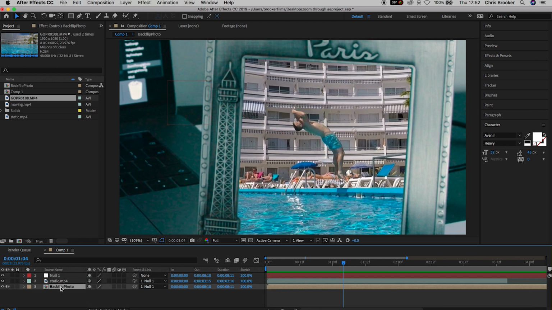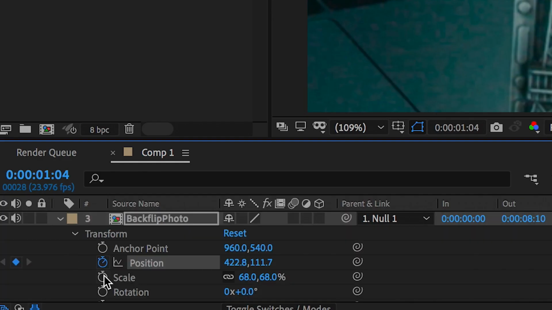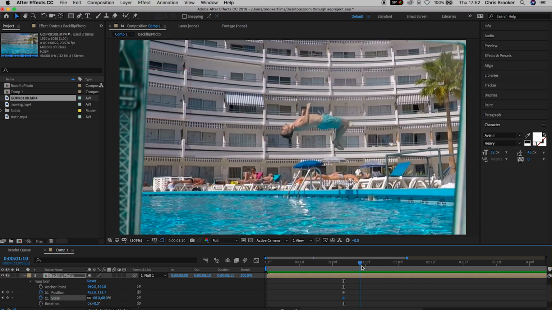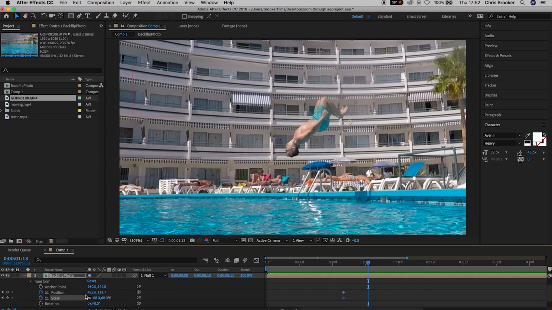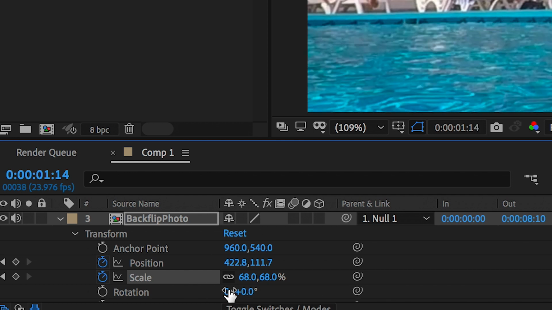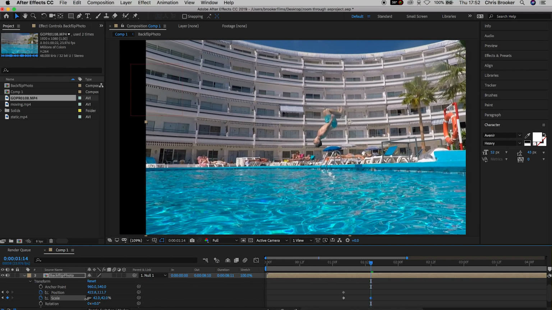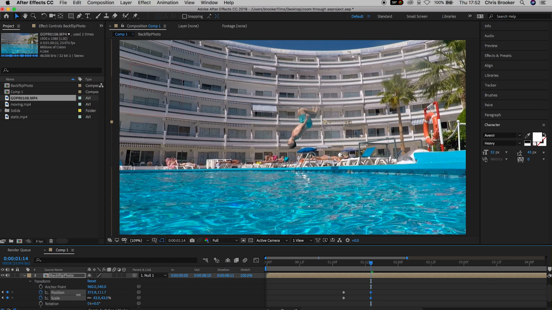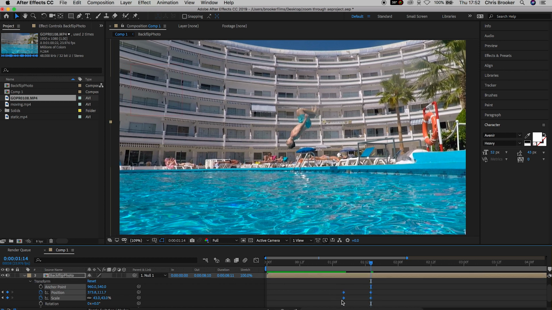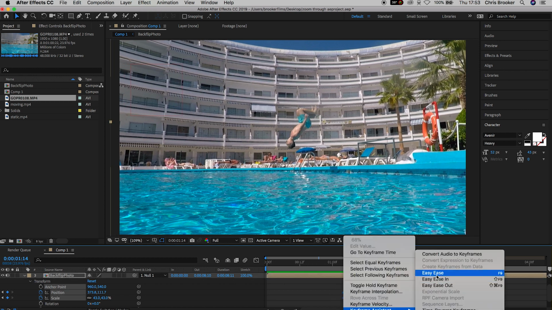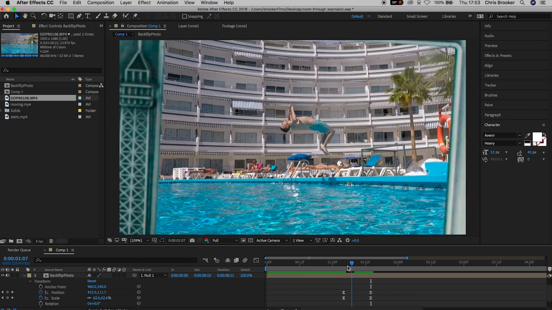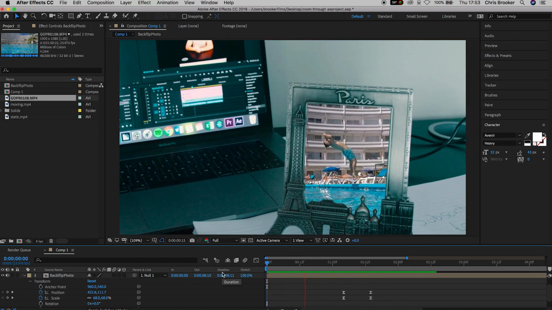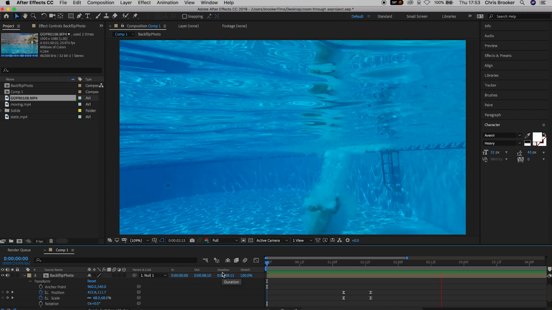We'll create a brand new keyframe on scale and position. We'll go forward maybe 5 or 6 keyframes just to a point where we've gone through the canvas, and we'll pull the scale back up to fill the screen. So my scale will go down to 43. I'll adjust the position. We'll add the Easy Ease Keyframe Assistant to all of these keyframes. And when we play this effect back, we have this really awesome photo frame zoom effect, and that is how you do this effect.